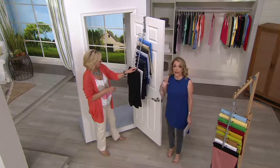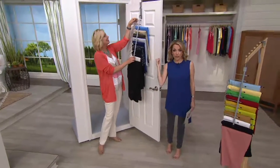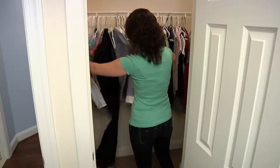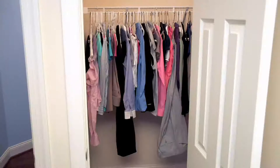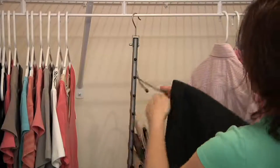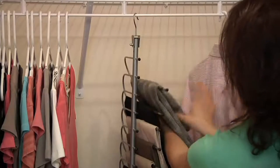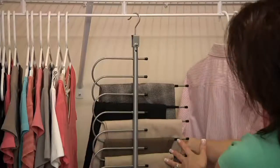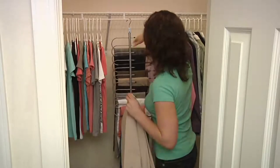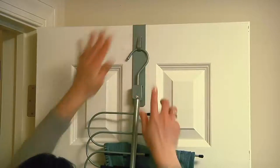You've added storage to any closet or door in your home. Got a guest room you don't use often? Throw one of these over — store tablecloths, or your husband's t-shirt collection, opening up drawer space. What about scarves? Instead of jumbling them up and getting them wrinkled, keep them nicely hung where you can see them, grab them, and go. Or match up a pair of pants with a scarf or men's pants with a tie.